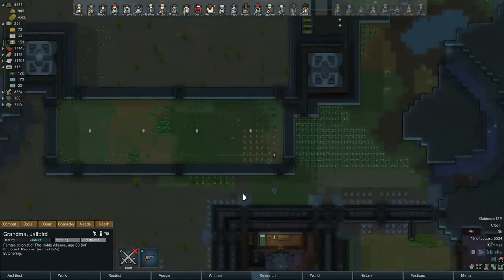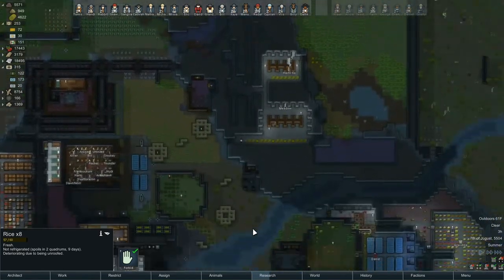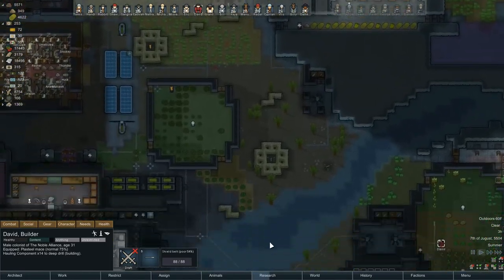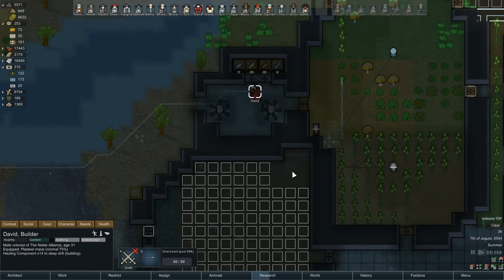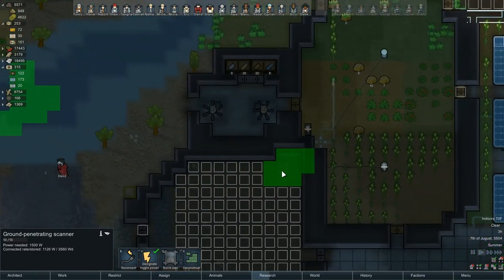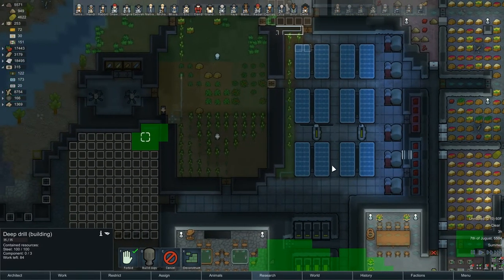So as they start to harvest now, we're really going to run out of room. David, you are hauling components to deep drill. Oh, good. I wanted to see this done. We do have a smaller deposit. Where are you? Right there in this area. So if we put one right here, this deep drill can handle a 3x3. So that will take care of what's underneath there. We'll see what happens.